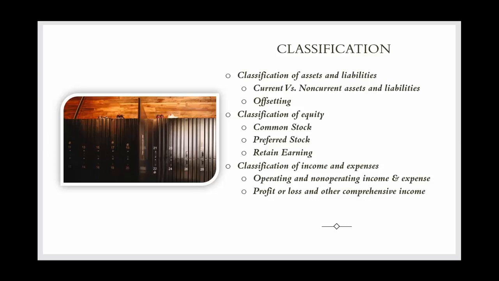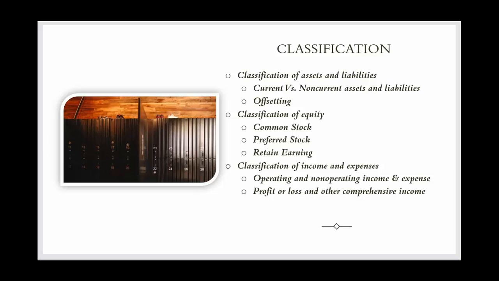Definition. Income and expenses are included either in the statement of profit or loss or in other comprehensive income, OCI. The statement of profit or loss is the primary source of information about an entity's financial performance for the reporting period. Example: profit or loss includes all income and expenses that determine the net income or net loss for the period, e.g., sales revenue, cost of goods sold, administrative expenses.